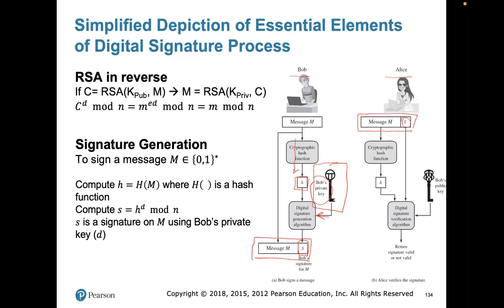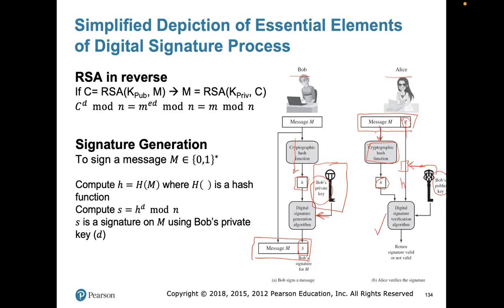The signature part is the thing that Alice double checks. Alice again generates the same hash for the message, and this hash is going to be compared against the hash portion which came from Bob, which is now being decrypted using Bob's public key. So Bob's public key will be applied here to decrypt S, the portion of the message that we named S. And after decryption, it should give us H. And then these two H's are going to be compared against each other.